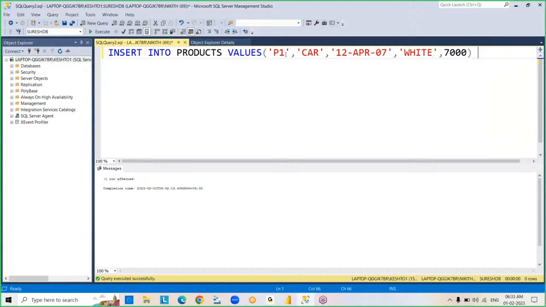In the same way, how to insert multiple rows into a table, that we'll also see. Here go for a comma, start bracket. Again, no need to type the insert command.